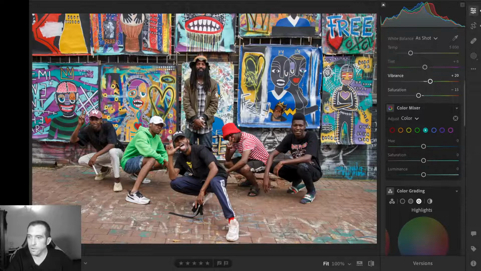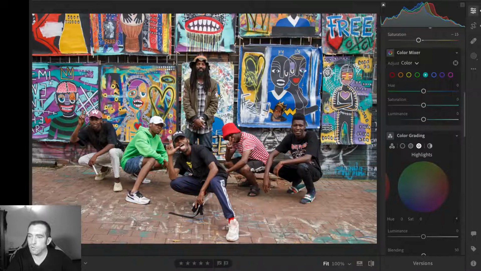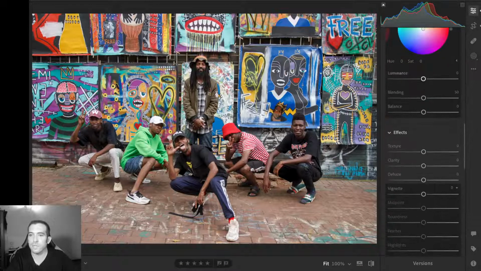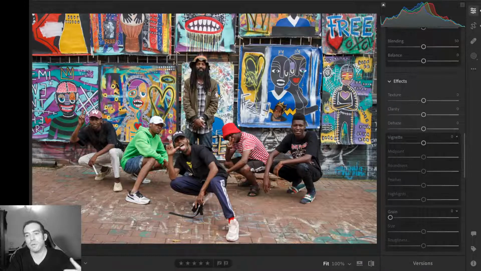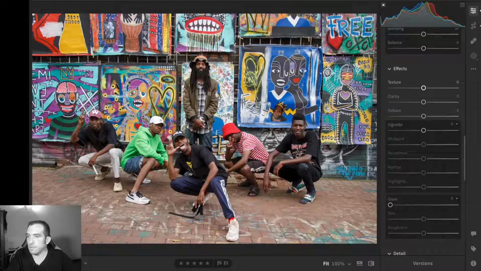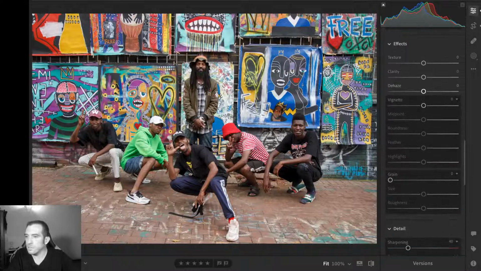That's looking quite good. I'm going to leave all the color grading because we've got all these colors in the image. If I start messing with colors and color grading and color mixes, I'm going to be changing this guy's artwork, and I think it's a good thing to preserve his original art and the colors there. So I'm going to leave the color as is. Texture, I'll increase texture. No, I won't actually. I'm going to decrease texture a tiny bit.